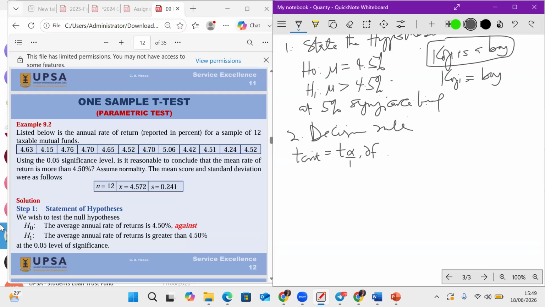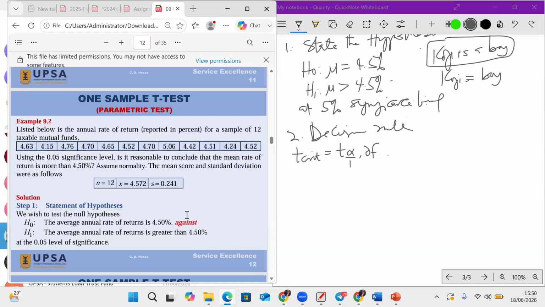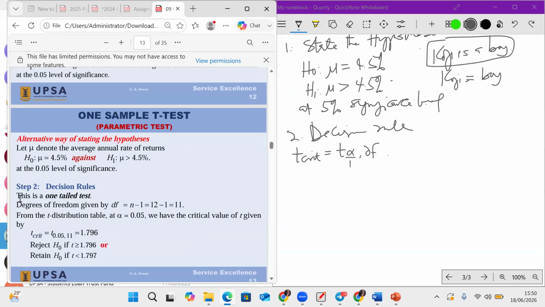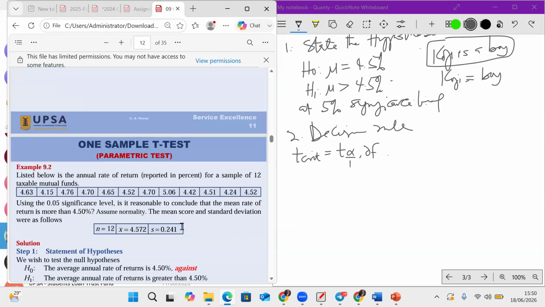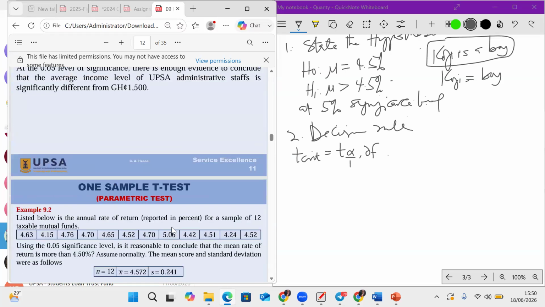I've shown you the technique. You should just know, because most of the time this data can fill one side of the tail of the normal distribution curve. The other one, they were two: the first row, second row, so they were two-tailed. This is just one row. You can fill one side of the tail. Are you good? Let's see what they got. Yes, sir. They said it's what? One-tail test. So if it is a one-tail test, then alpha over 1.